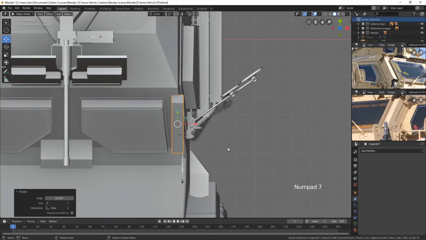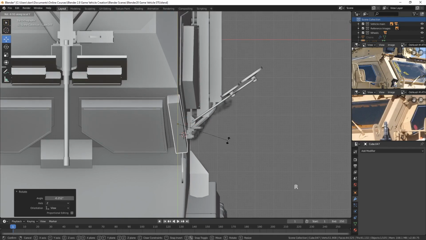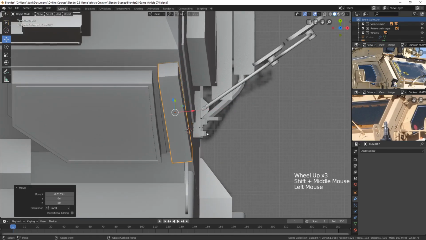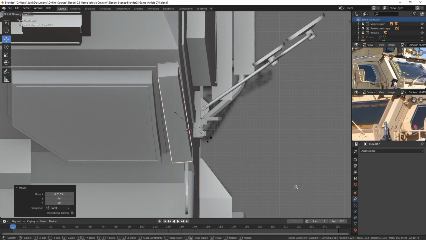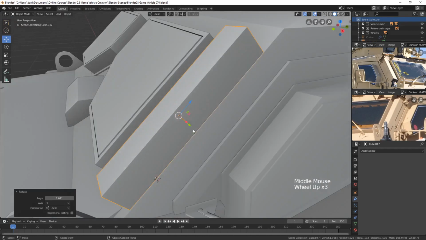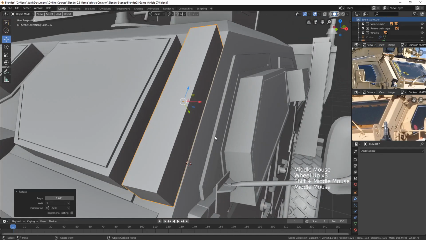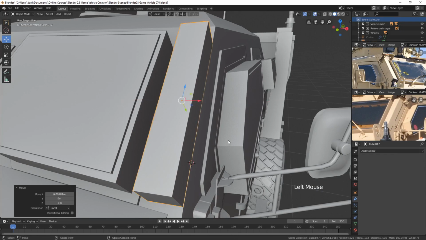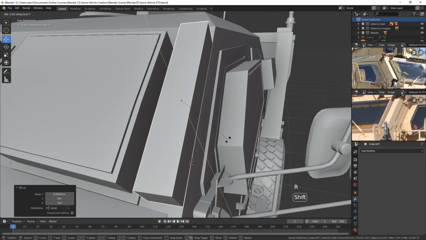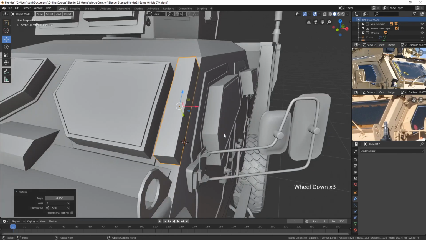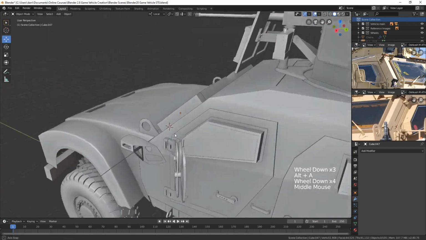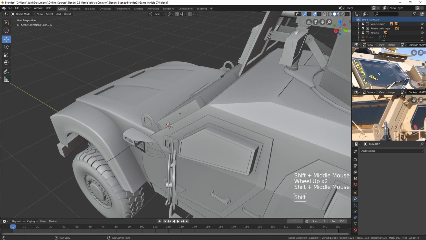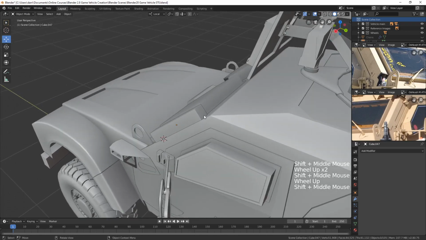So let's press R Y and we'll turn it. R Y again, and I'll kind of turn it so I'm trying to line it up with the very edge of the cab here. And that looks pretty good. Maybe I'll move it out just a bit like this, R Y again, and something like that. Okay, so we've got that. It looks like it's hollow, so let's go ahead and do that.